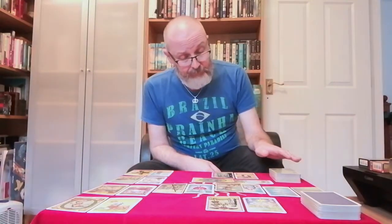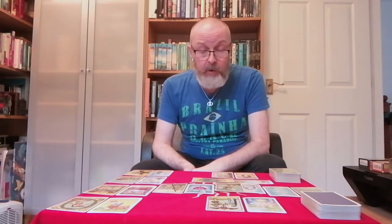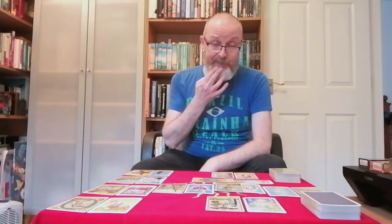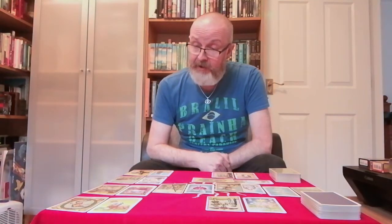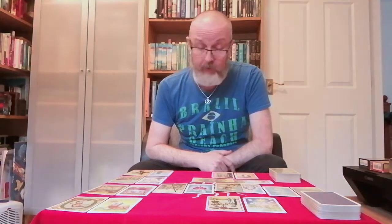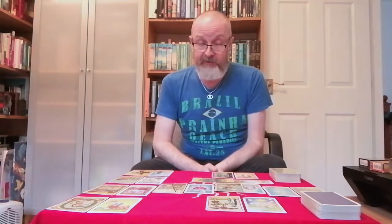You'll also notice that I'm working with two separate decks. Now, if you have just one deck, it is possible to still employ this technique. I would advise using two, because there are times in the reading process where it's useful to actually employ the same card from two decks. So in this instance here, I already have two cards which I've doubled up on. I've got the Eight of Wands twice and I've got the Lovers twice. I'll explain this as we go through the process.